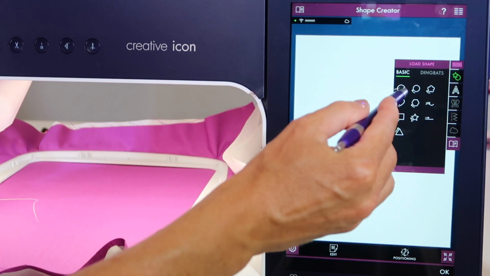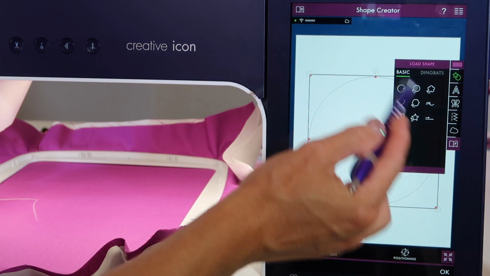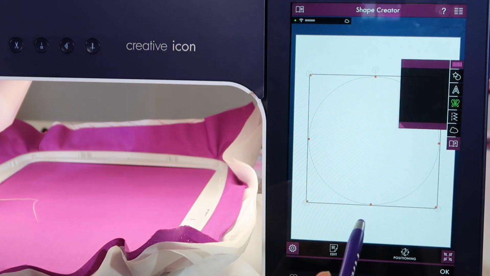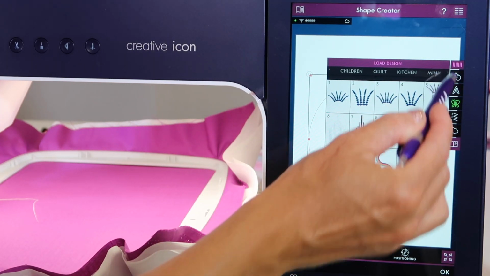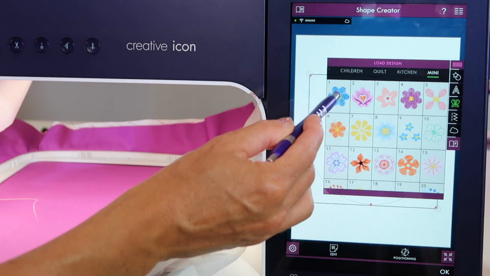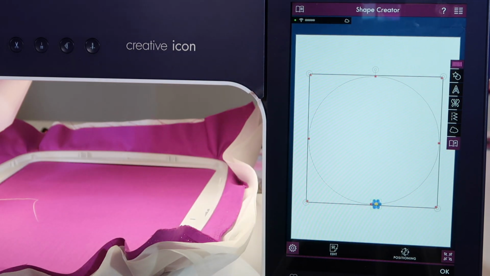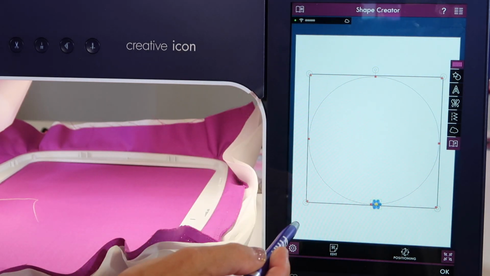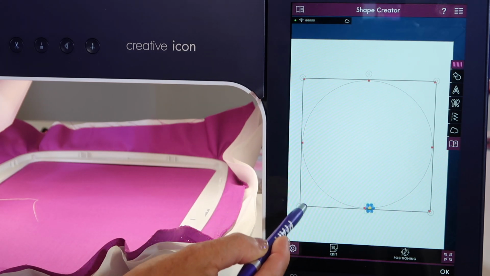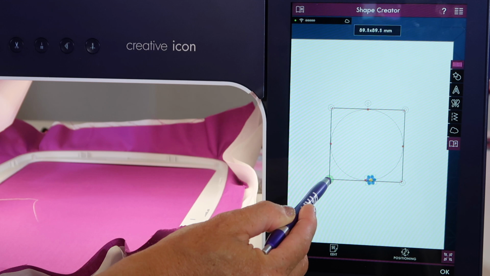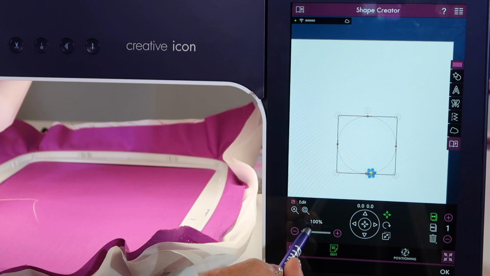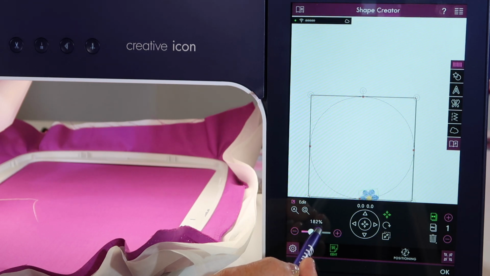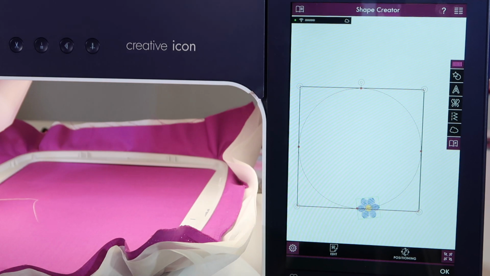So here's how we're going to work here. I've picked a circle. Then I'm going to go ahead and pick some designs. I'm going to go all the way over to some mini designs. You'll see why in a second. I'm going to start with this cute little flower, and it's going to add it to this circle. Now it's a small little flower, but this circle's fairly large right now. So if I want to adjust how big this circle is, I can do just that. I might even zoom in just a little bit so you can see a little more of what's going on. There's our flower showing up.